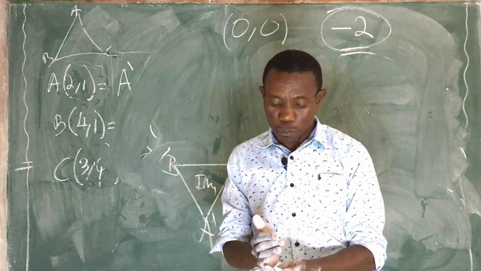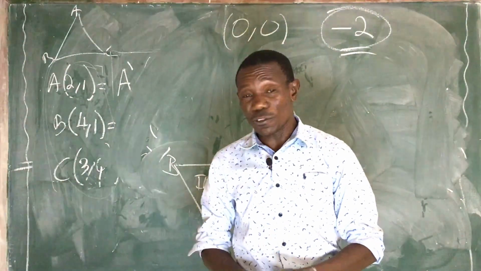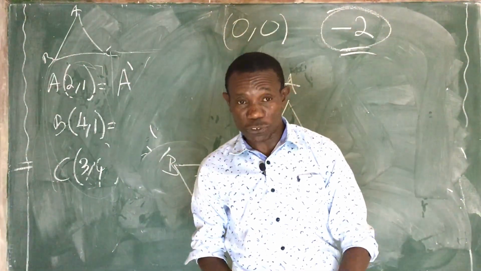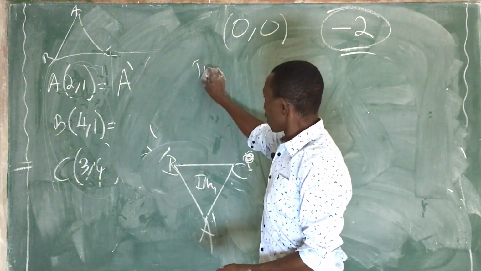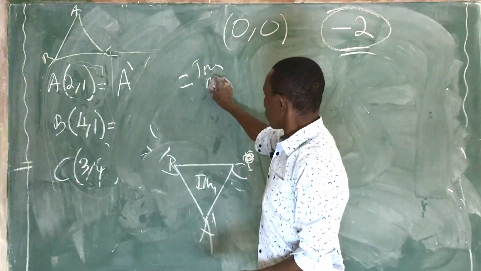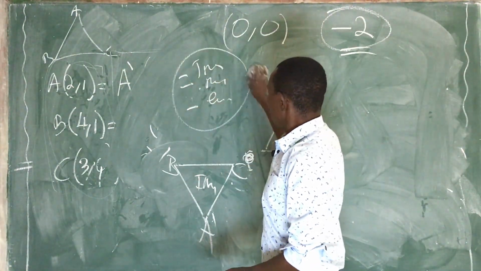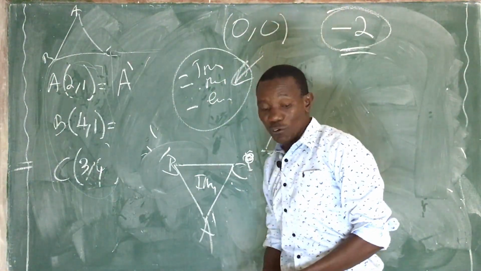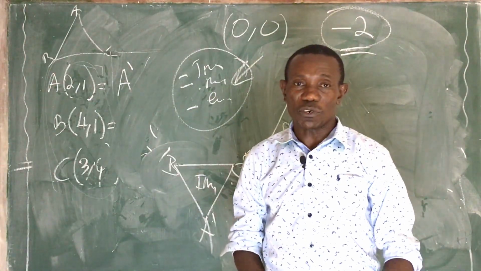Right, so with this, I hope that we have knowledge about transformation, and I'm urging you to go back and revise all the content we have discussed in all the videos about transformation. Get to know about the types. We started looking at translation, and then we came into rotation, and finally now we've ended with enlargement. With that, I hope that you guys will do everything well during the exam.